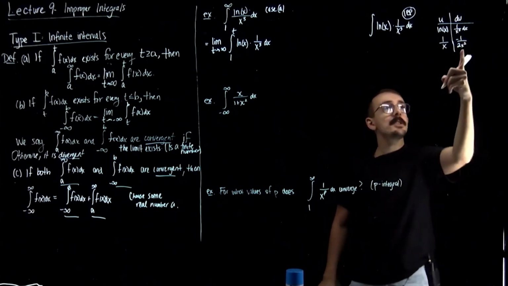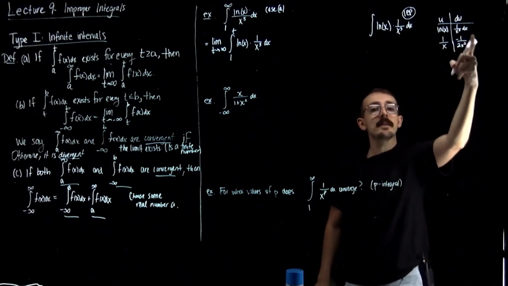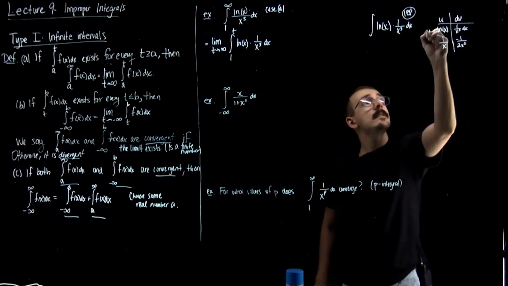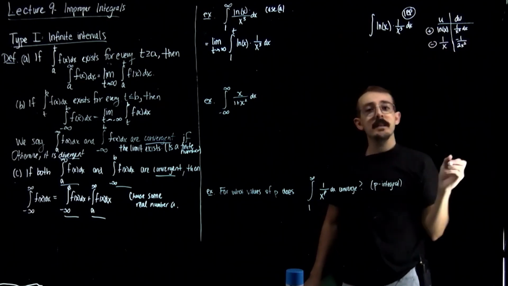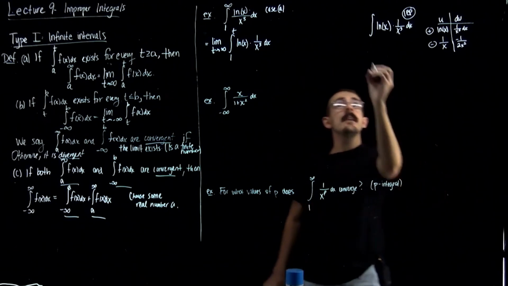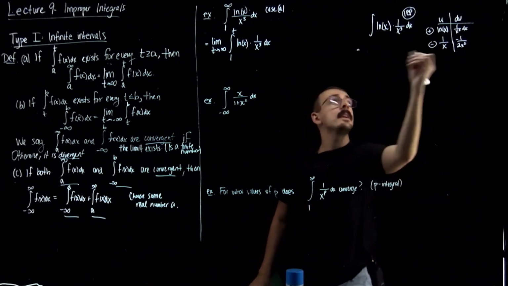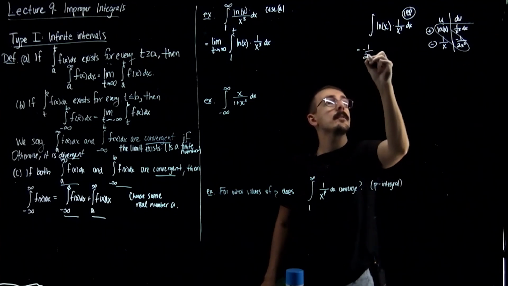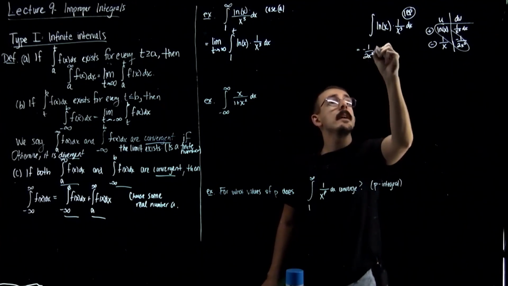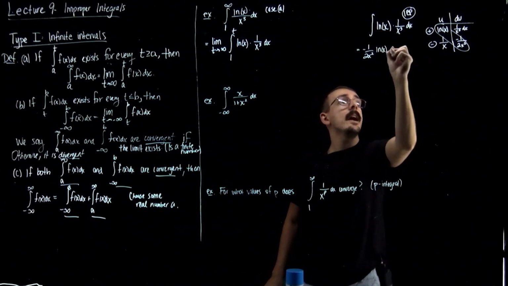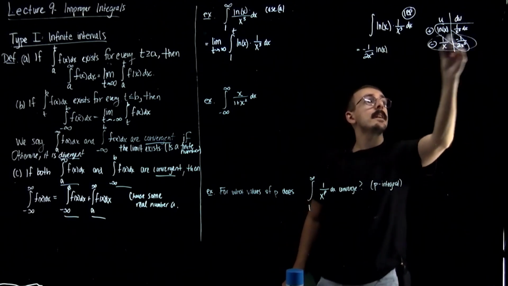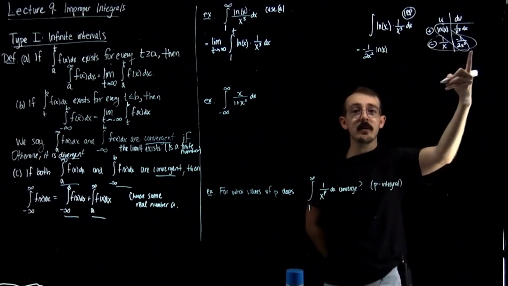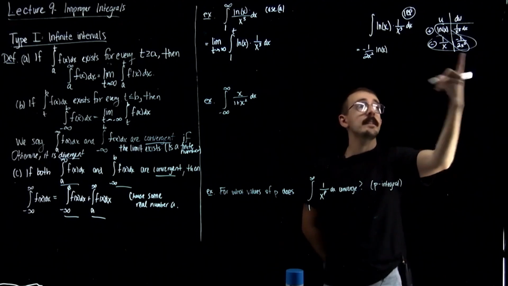If you don't believe me, just take a second and check that. Do the derivative of this, and you'll get this. So for integration by parts, I do my plus and my minus symbol. And then this integral is equal to the first diagonal multiplied together, which is negative 1 over 2x squared ln x. And then I need to multiply these two together, and this will remain in the integral because I have a row right here. This is du, and this is v.